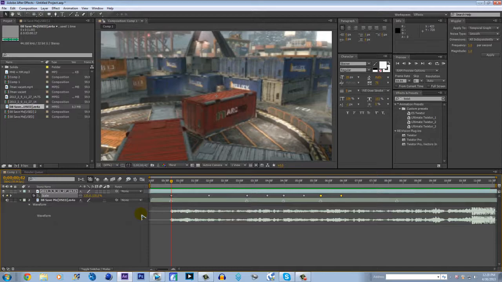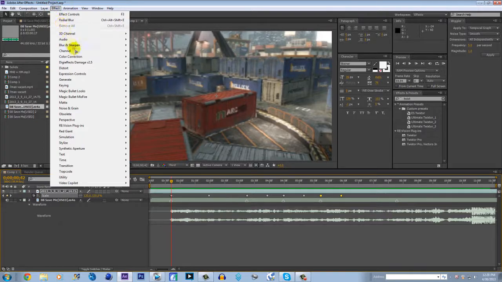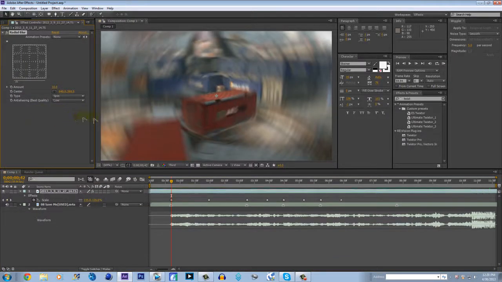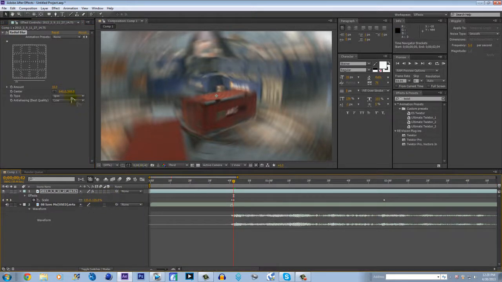Say you want other things that look cool that I've found out. Blur and sharpen. If you go to either CC radial blur or just regular radial blur, this can actually look really sick. I like it whenever it's on zoom instead of spin, but spin can look pretty nice too.